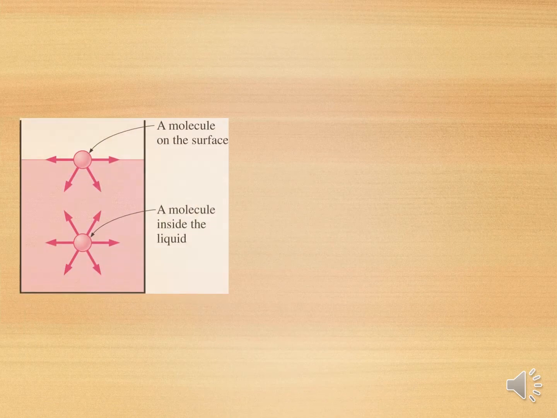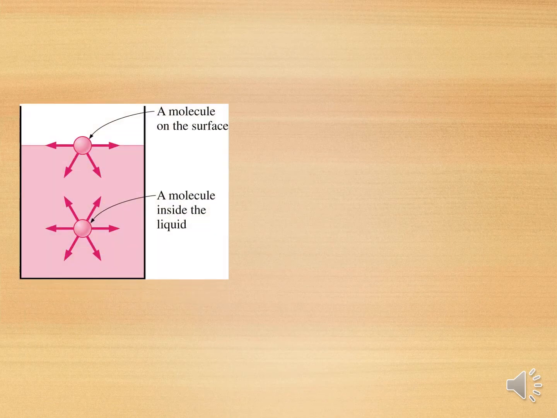In order to understand the surface tension which exists in the liquid, we can use this diagram. For example, here is the liquid, which has a molecule on the surface, and in fact this is the molecule of the liquid. There's a force involved here, which is the tension force.